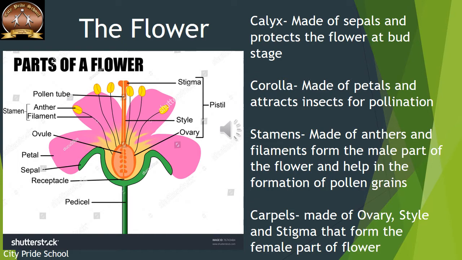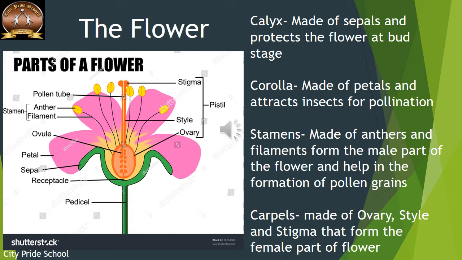Just inner to the sepals are the petals. All the petals come together to form the corolla. These petals are attractive in color and so they help in pollination by insects. So these two, sepals and petals, are accessory whorls or the helping whorls. Now comes the essential or the most important whorls inside, which includes the stamen, that's the anther and the filament, and we have in the center the pistil or the carpel, having stigma, style, and ovary.